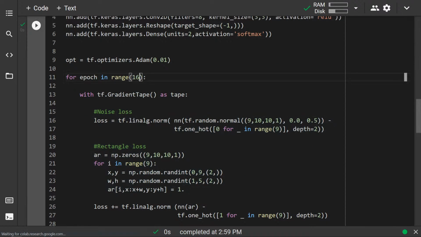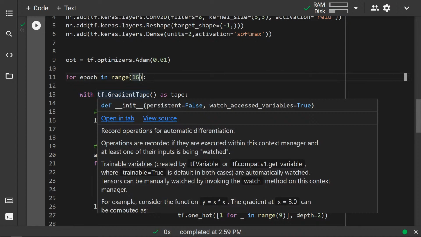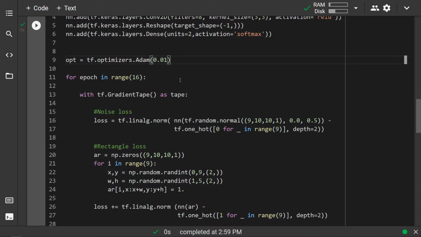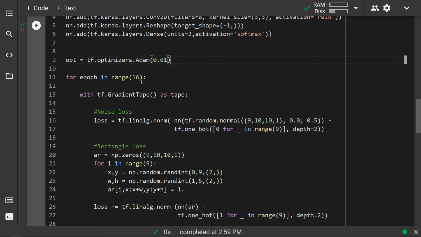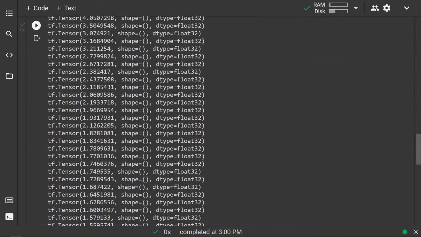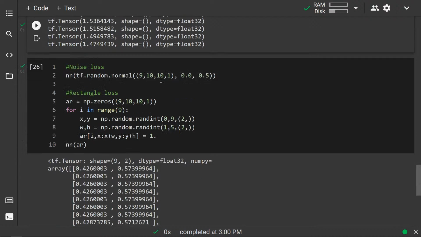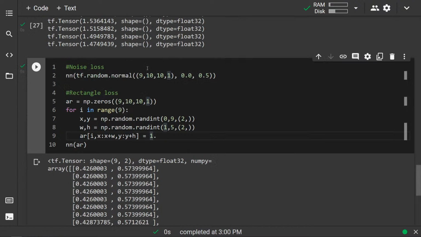Train it longer, maybe. Train it longer. Okay, so we're getting down to 147.